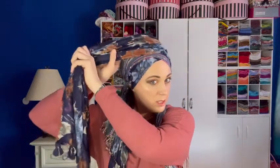Now for this, I'm going to fold in thirds. I'm going to bring it up, and instead of making it a beginner's lock, I'm going to take this piece and twist it once, and then I'm bringing it around the back, and I'm going to keep it flat and bring it up, and mind the tiny pieces. I'm going to tuck it in right here. Okay. Let's get my ear out of there and adjust.